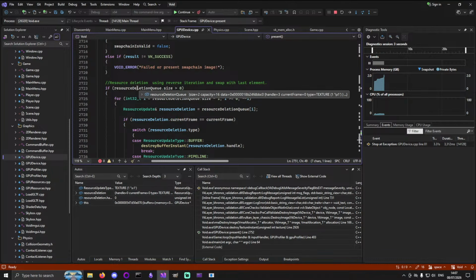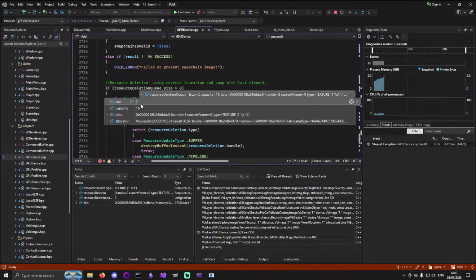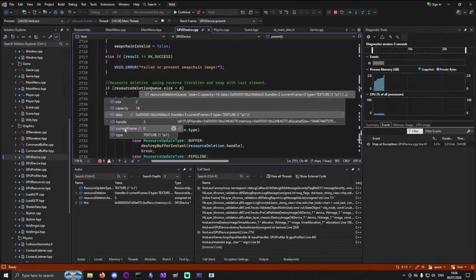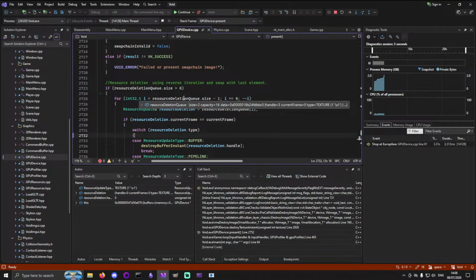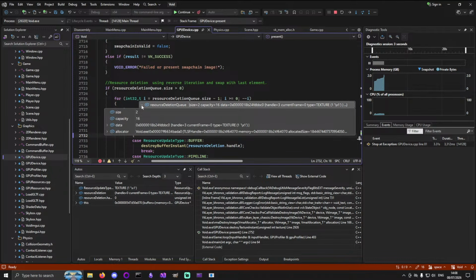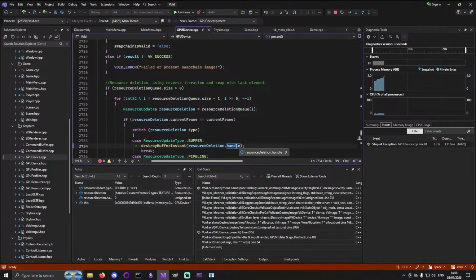Do we have a resource? We have two things that need to be deleted, apparently. Do we have three handles? Okay, so what are we doing here? This might be a bit of a task, because this is kind of difficult. I've got no feedback at the moment.